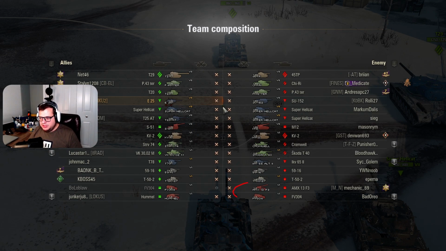So to start with, we see we've got three artillery units, which means the map is a little more closed off than it normally would be. However, we are in a well-camoed tank destroyer, so as long as we remain camoed up, that may be less of a problem than if we were trying to brawl in a medium tank. Apart from that, we've got a KV-2 and a 45 TP rounding out all of the heavies that are in this match, so the city fight might actually be relatively light.